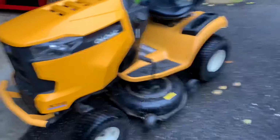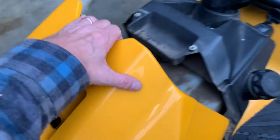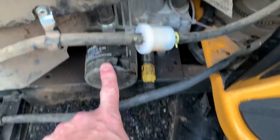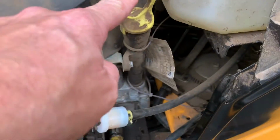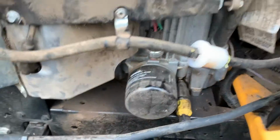Hey guys, today I'm gonna change the oil on this Cub Cadet here. So I'm just gonna lift the lid up here. There's my filter, and there is my fill spot. So now I just need to find out where it drains from. I haven't done this before.